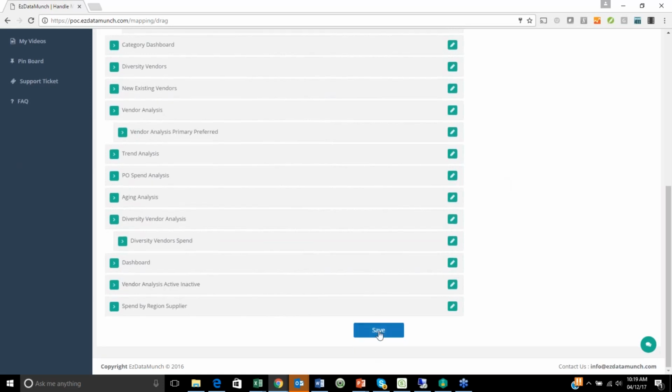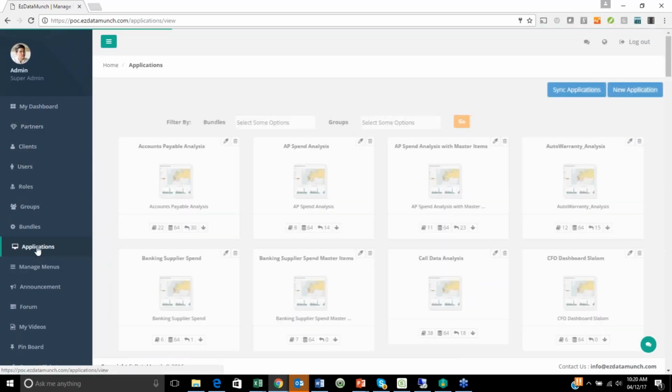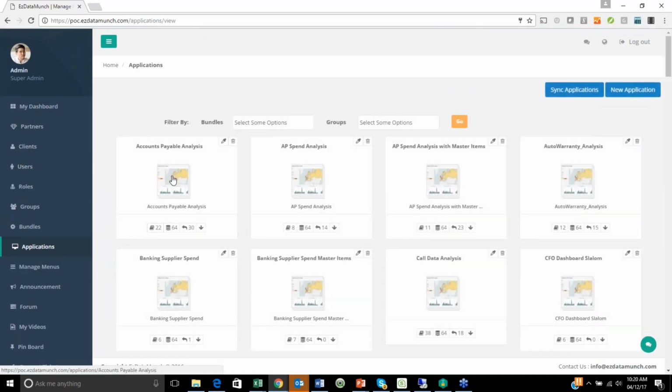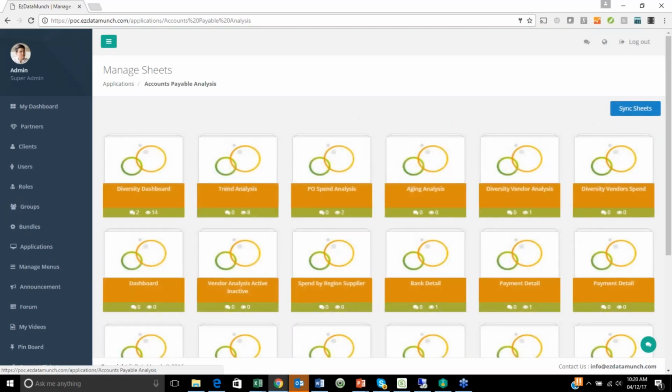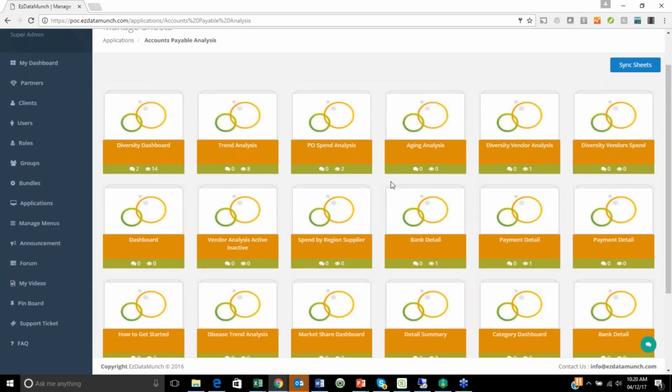Now I have saved a new menu for this application, and it will tell you the message. So this is an account analysis application, and if I click on this application, it will show me the new menus that I have selected.